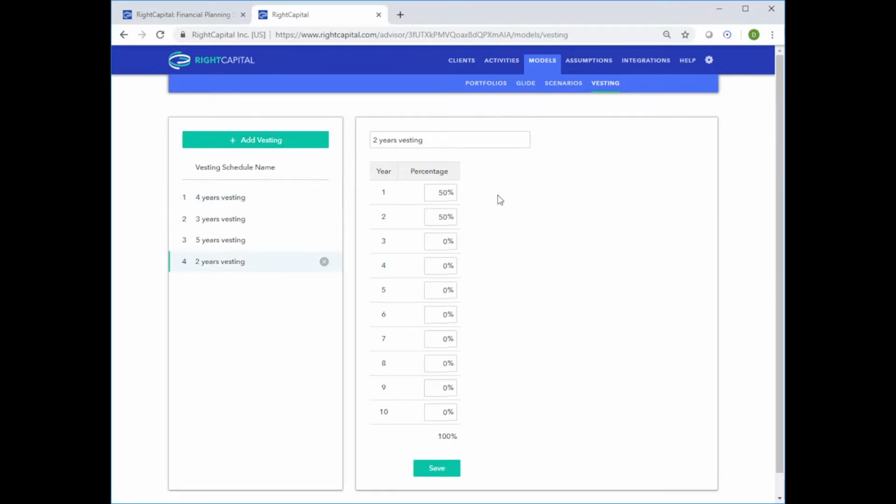When you add a new schedule, you will be determining the percentage of shares that vest in each calendar year. If your client's schedule is measured more granularly, you should consolidate that into what happens per year. For example, if a client's schedule indicates that 10% of shares should vest in each of the first 4 quarters, you would want to enter that as 40%, 4 quarters times 10%, in the first year. You can name each schedule whatever you like.